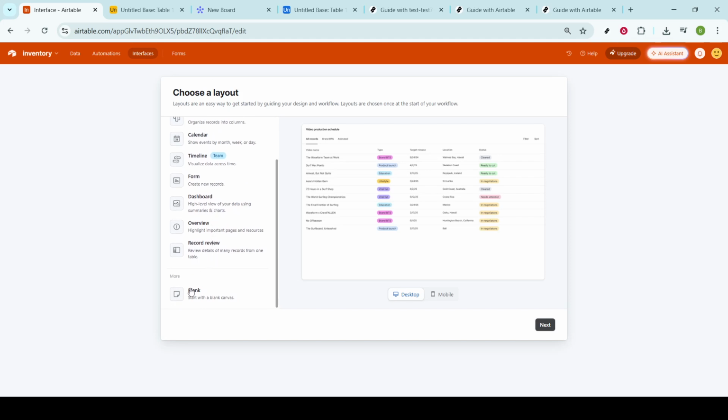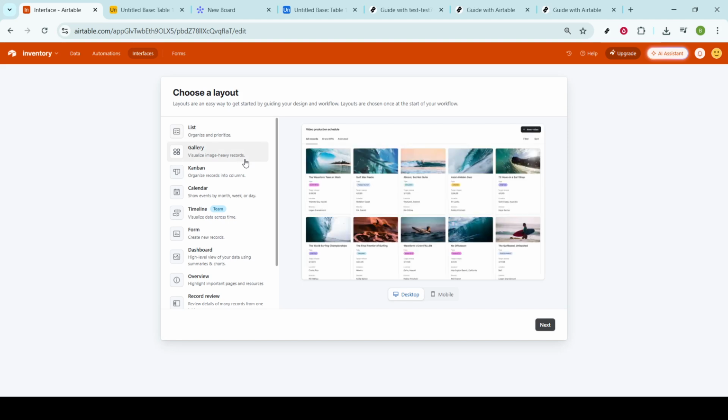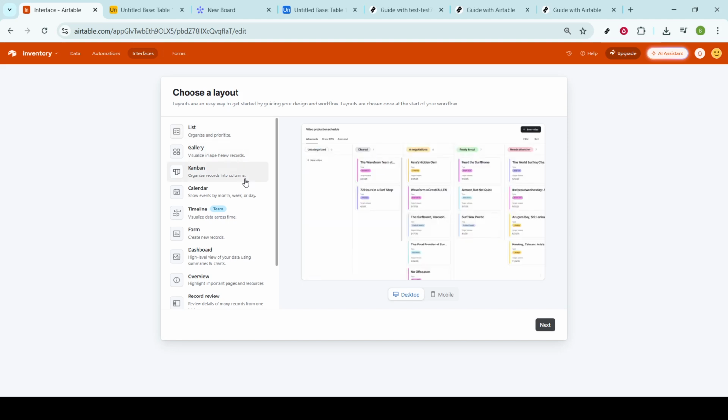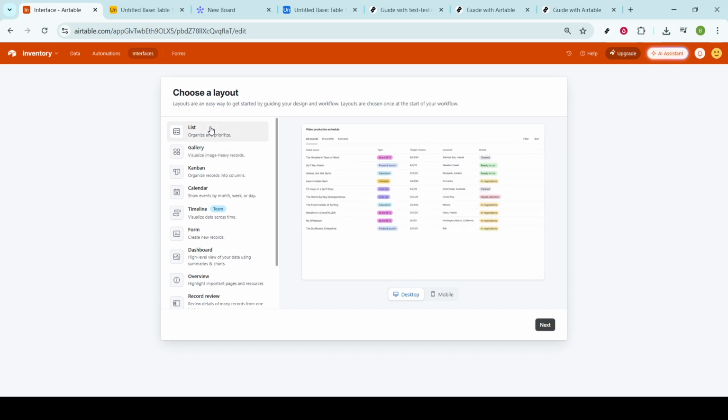Now, as you explore this new screen, you'll see a button labeled Start Building. Click on this button to kick off the process of crafting your interface from the ground up. Having initiated this process, the next step involves selecting Build an Interface. This selection allows you to pinpoint exactly how you want your data to be showcased. Following this, you'll see a prompt to click Next, guiding you further into the setup journey.